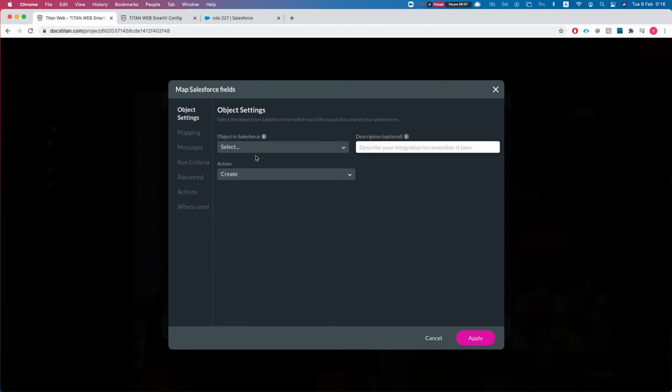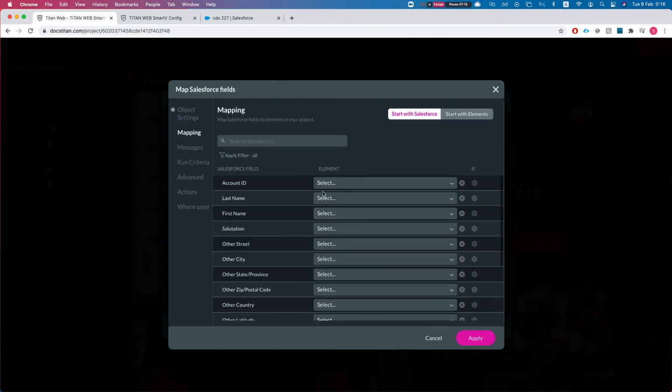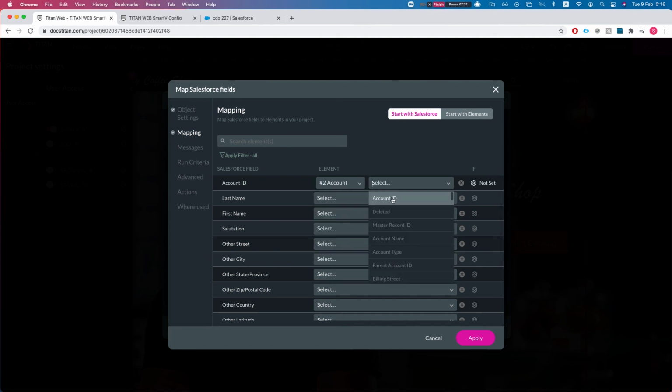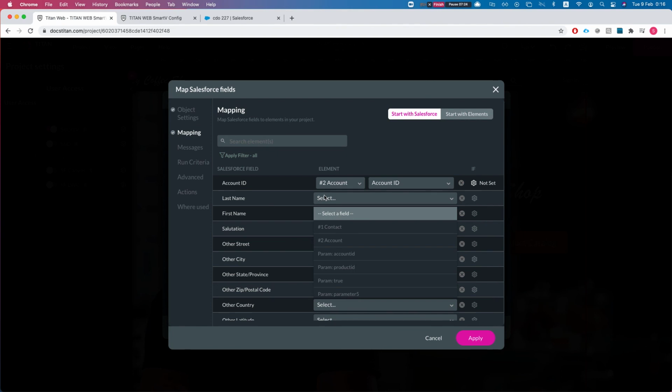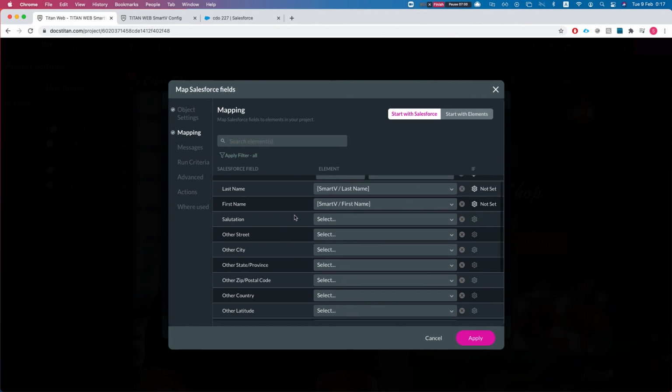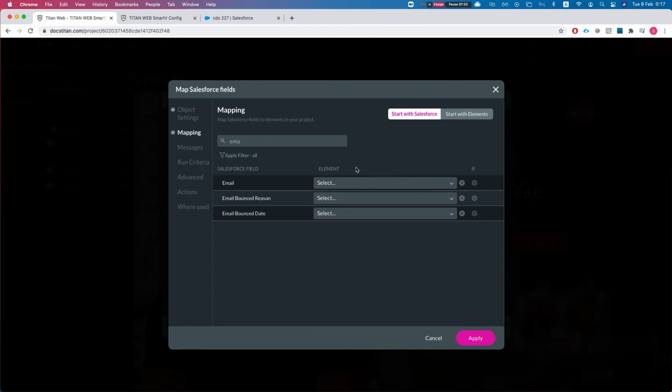And now we can add a child and we can say, okay, we want to create a contact. And let's do create a SmartV contact. Very important to give a description. And our action will be create, and our mapping will be account ID. So number 2, account ID, that was just created. And then we can just map in last name from SmartV from the registration page, obviously. First name, we want email, and I think we have the mobile phone over there as well, so we can map it.